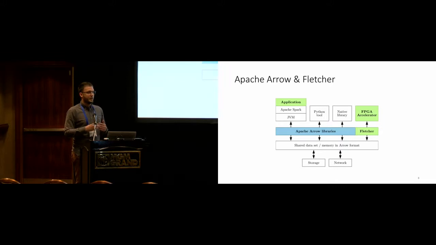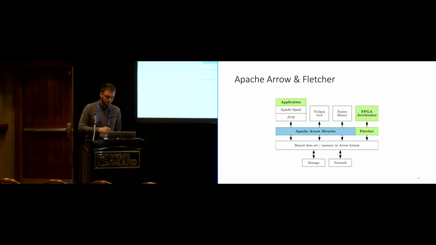So basically you're kind of trading. It costs you a couple more instructions, of course, to go through those library calls for the Apache Arrow library. But you gain a lot of speed because you don't have to serialize anymore. Many of these projects, like Apache Spark, are actively integrating Apache Arrow into their backends as we speak. So we thought, well, that's nice, and there's a lot of implementations going on for many different languages and frameworks. There's even a GPU part of Apache Arrow that does it for GPUs.